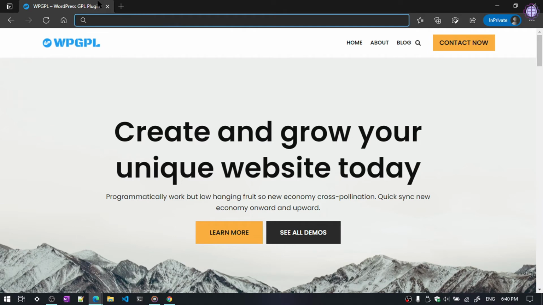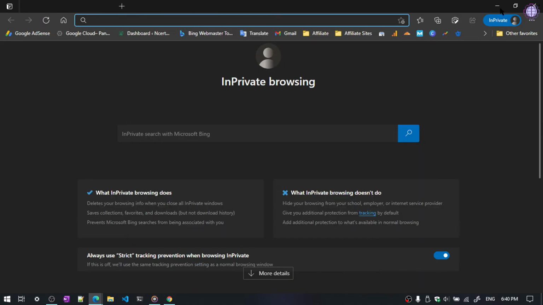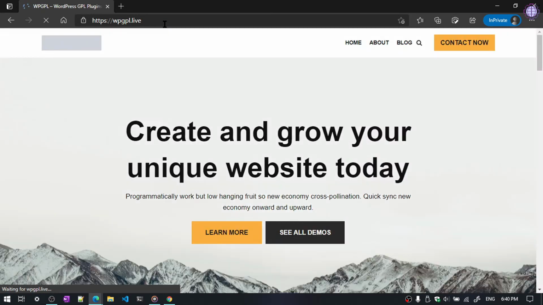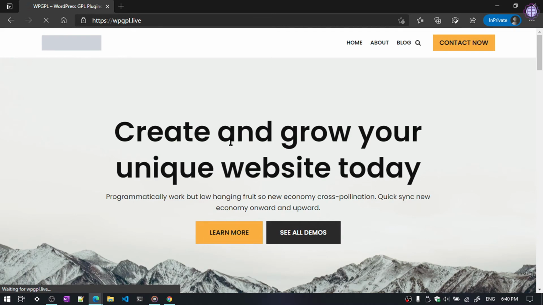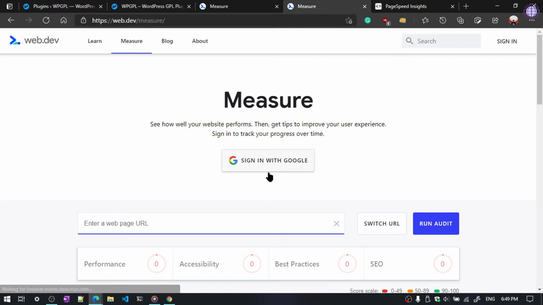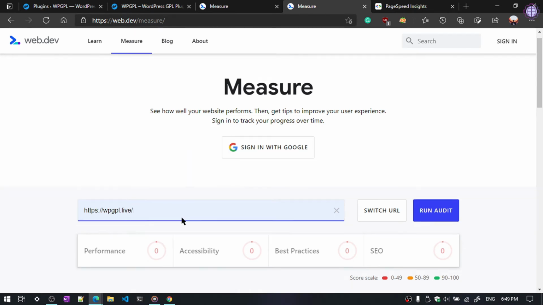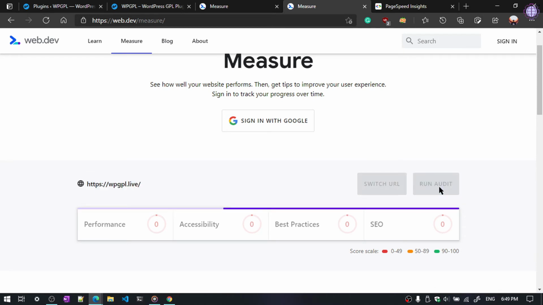Copy the URL, and in an incognito or private window, we are going to check our website again. It is working perfectly, you can see here. So guys, now we are going to check our website speed, and just click on run audit.